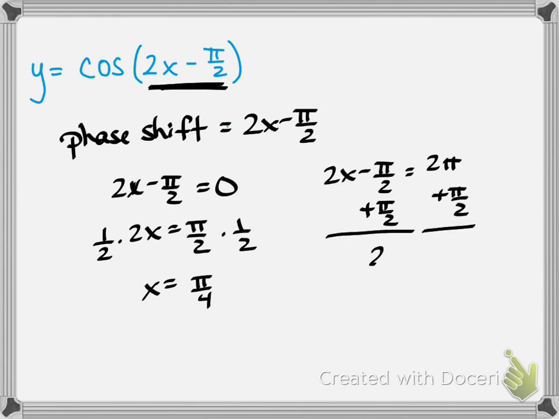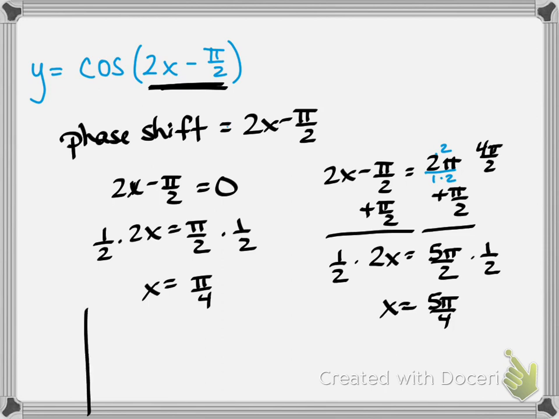We're going to get really good at fractions the next couple of units. Pi over 2 plus 2 pi. Well, that's the same thing as 4 pi over 2. So that is 5 pi over 2. If that was too fast, you make 2 pi a fraction and you get a common denominator. And then instead of dividing by 2, let's multiply by a half. So you get x to be 5 pi over 4.